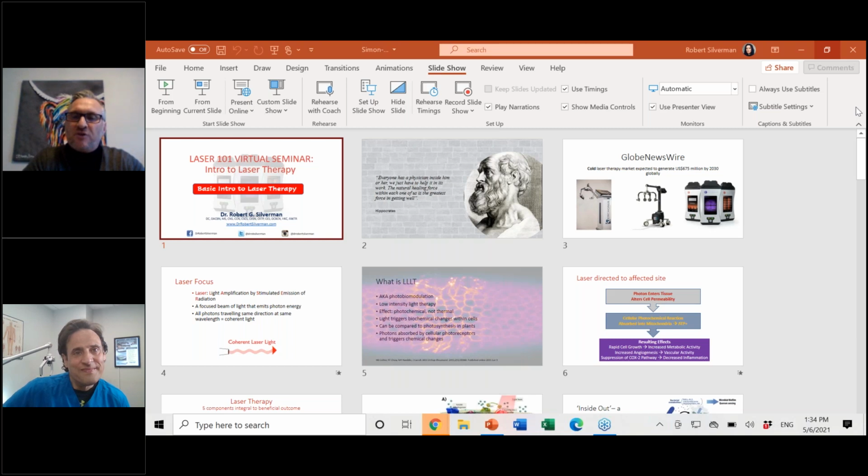As you can see on the right, that's Dr. Silverman waving. My name's Simon Ramshaw, and based in the UK, we look after Erchonia Corporation's interest in Europe, the Middle East, and Africa. And that is my pet cow, Angus, on the picture behind, as you can all see. So it's not actually horns coming out of my head.